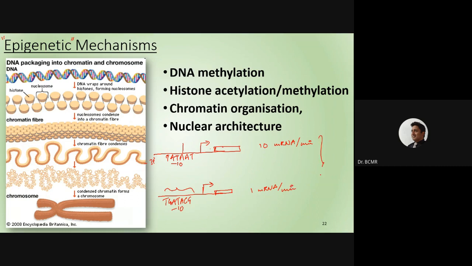Has there been a change in the gene expression? Yes. One is producing 10 and the other one is producing only 1 mRNA per minute. The expression or transcription has reduced drastically. And why is the transcription different? The cause is in the sequence. The cause is a change in sequence. A change in sequence is a mutation, right? That is what we studied, right? Any consequence which is because of a change in the nucleotide sequence is a mutation, and it's genetics, right?